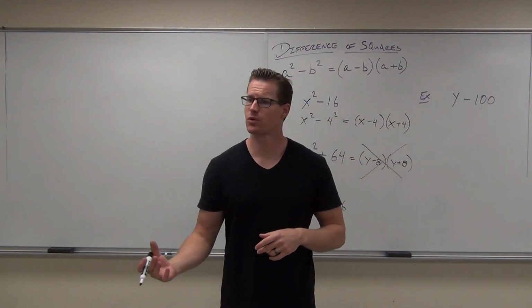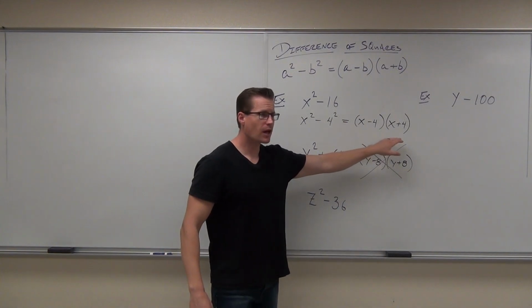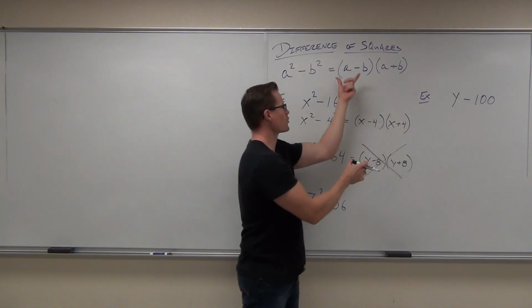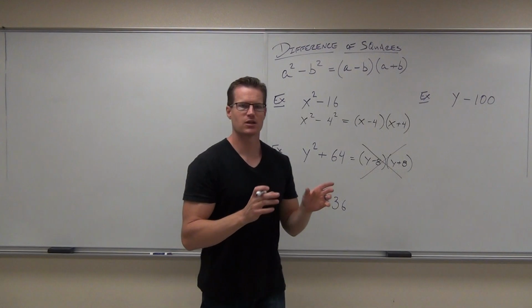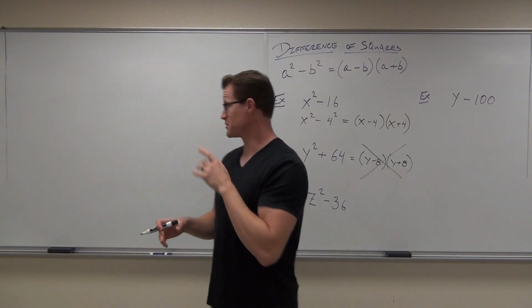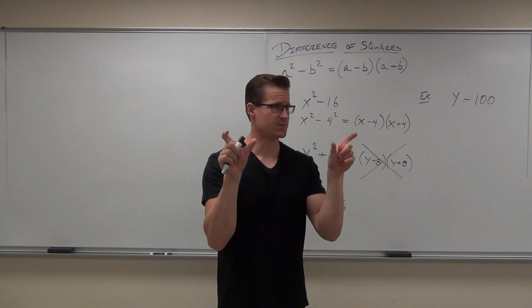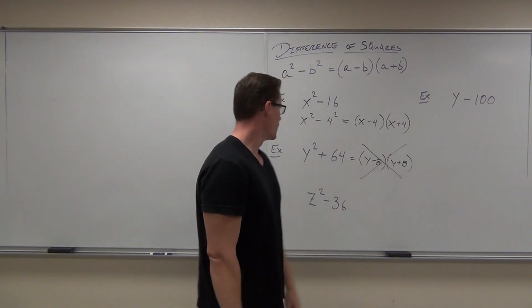Is x plus 4 times x minus 4 the same thing as what this is? Yeah, so I don't care what order you have that in. The formula says minus first, but it doesn't matter, as long as you have different signs. The different signs stem from what we did over here. To get a 0, you have to have the same number with different signs. That's what it's from. Okay, next one.